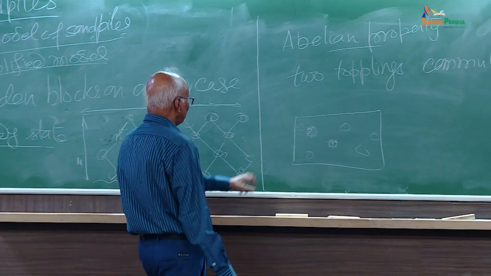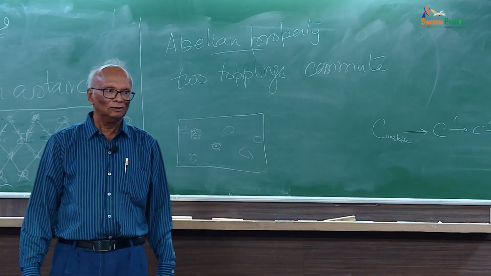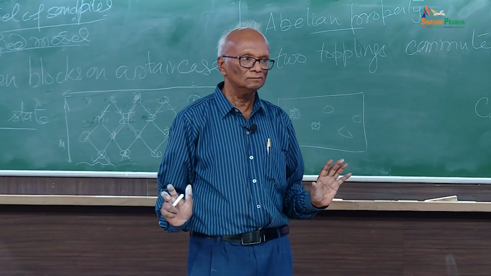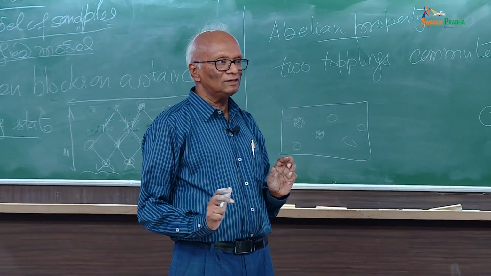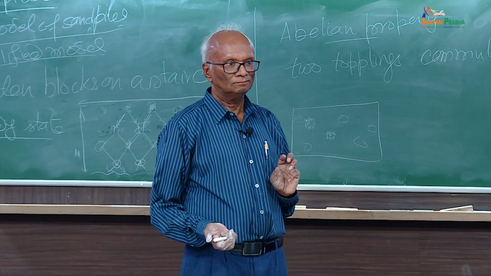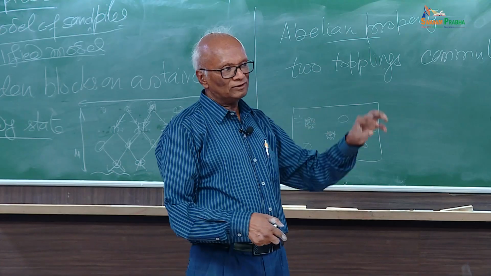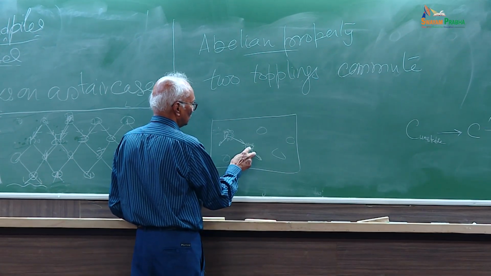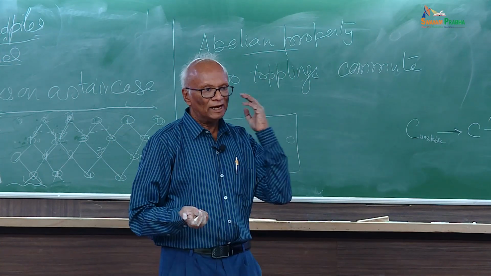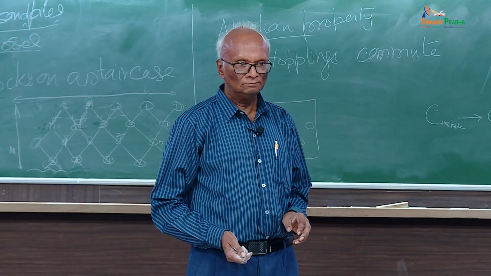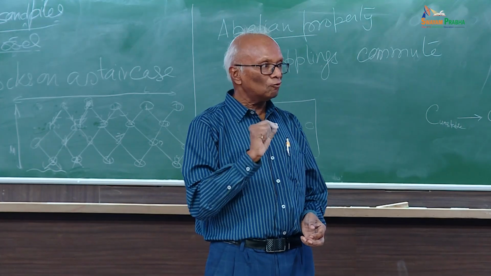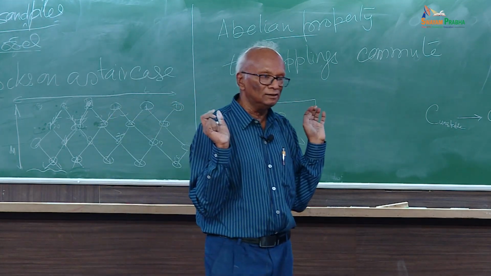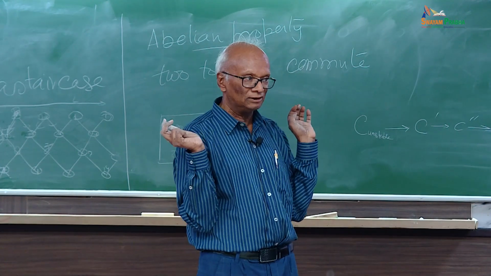Okay? Then what I can do is that first I can topple this, and then I can topple this, or I can do this in the reversed order. First I can topple this, and then I can topple this. Okay? And the answer is that in both cases you get the same final configuration. If there are 2 sites which are unstable, you topple either this one first or that one first. After all, what happens? If this site is unstable, it will add 1 particle here, 1 particle here. This will add 1 particle here, 1 particle here. What is that final height at this site? It leaves 2 and adds 1. So its height changes by 1, decreases by 1. And this will be the same whichever order I do this in. Right? So the proof that these 2 topplings commute just reduces to the proof that in integers you can first subtract 2 and then add 1, or first add 1 and then subtract 2, you get the same answer.